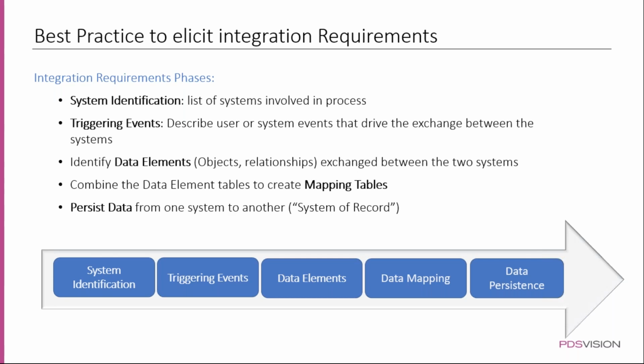In the third step, we need to consider the data elements. When it comes to data elements, what are the objects that we will be considering when we are integrating both the systems? Say, from the PLM side, what are the objects that we need to consider for integration, whether it is only parts or whether we are also sending documents along with parts. That depends. This is the phase where we are deciding on it.